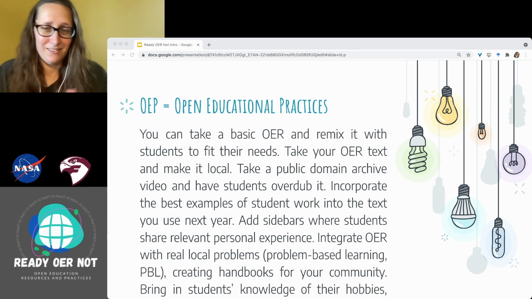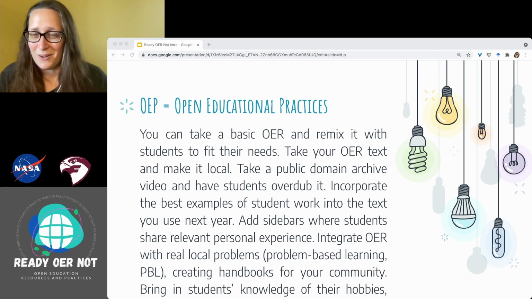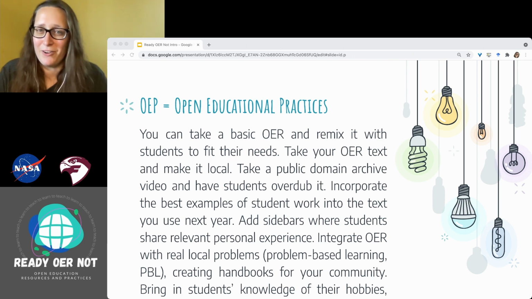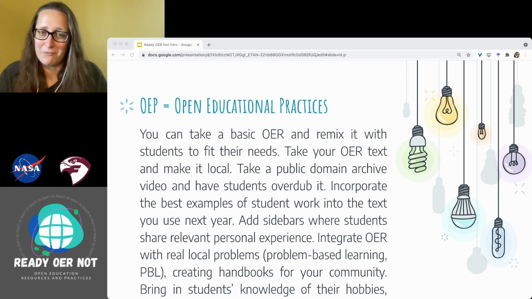Taking your text, some generic OER text, and making it local is so exciting to me. At the younger grades, this could be as simple as, if you're doing a lesson on the water cycle, having your students go out and take pictures of their creek or during a rainstorm and bring that into the book. That then becomes something that they can pass on to the next group of students that will be in your classroom. They know they have an authentic audience who's going to inherit their work. And then that next class sees what the people before them have done and how they can improve it.